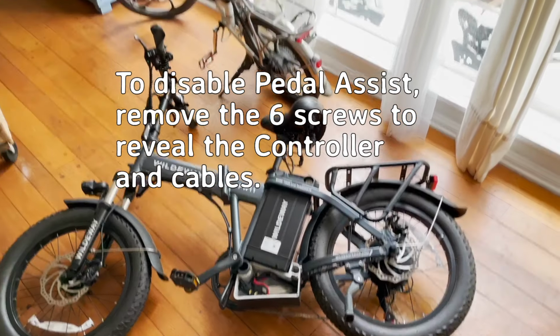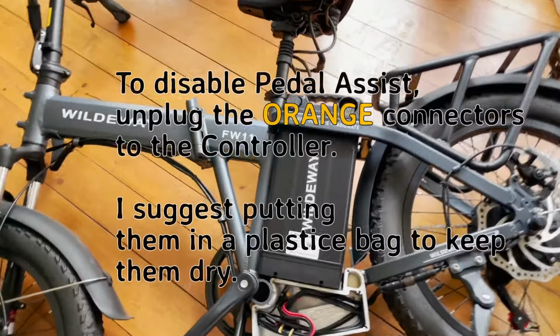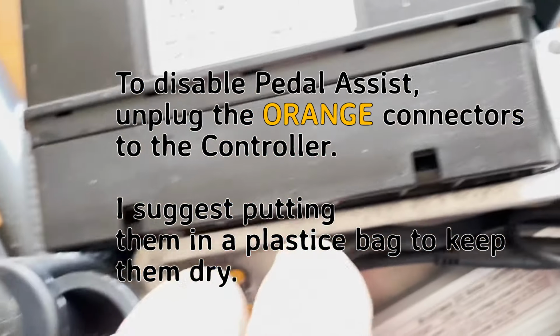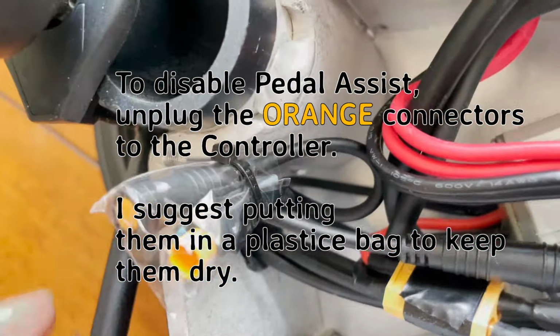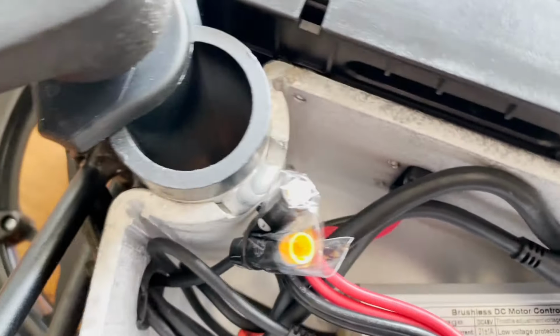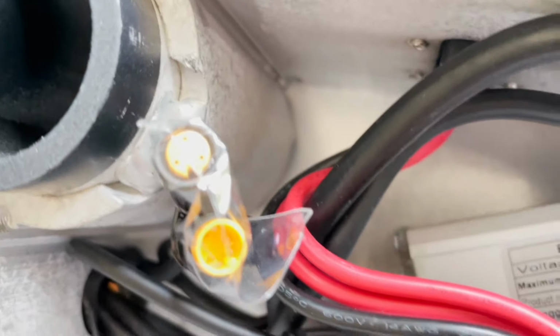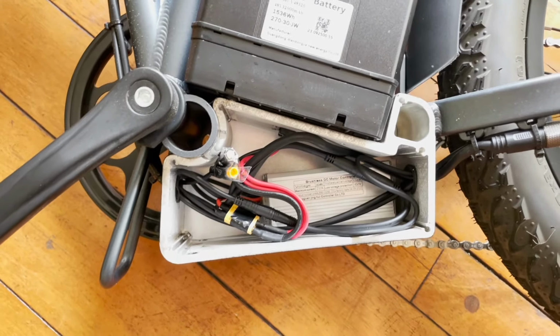You need to remove the 6 Phillips screws that hold the cover plate over the controller. Once you've opened access to the controller, then you'll locate the black cables with orange connectors and simply unplug the connectors. That disables the pedal assist. I suggest you cover the 2 orange connectors with a small plastic bag to protect them from water. I used a tie wrap to tie them together and keep the plastic bag sealed.